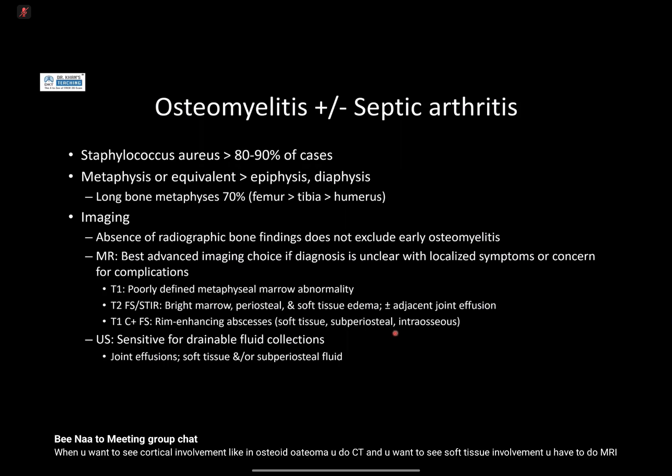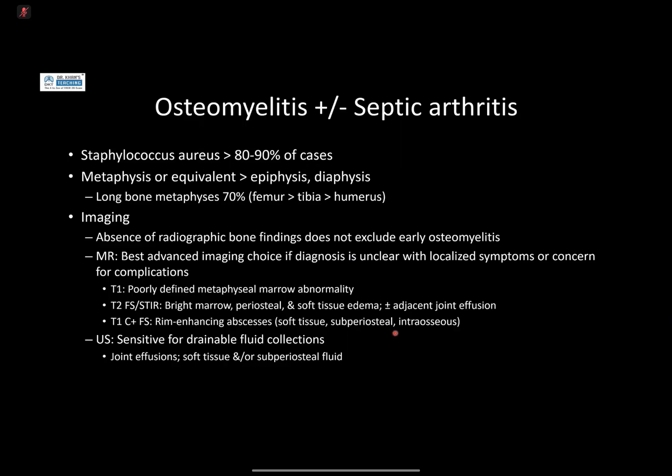The only thing here is to bear in mind why it happens in metaphyses: it's because of the vascular supply, it's very vascular there. And also you can get it in the subperiosteal region, again because the periosteum is very vascular. The only caveat is if you are in a young infant, a baby, and also in old adults, where you don't have that physeal barrier. Because in infants, you've got transphyseal vessels, okay, so it goes across the physes. In infants, because those vessels stop after infancy, after a year.